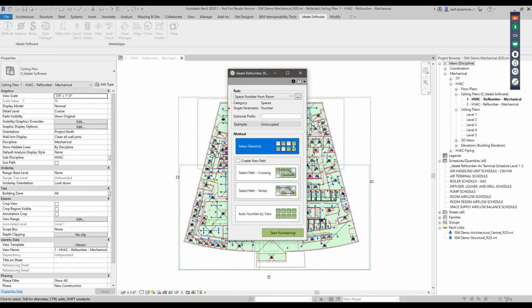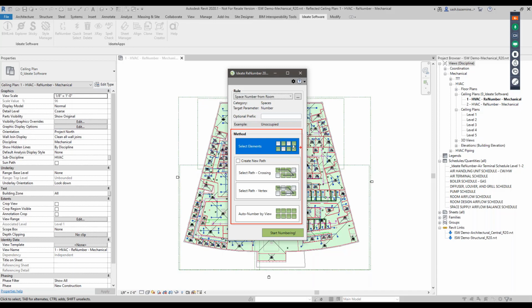The second part over here is the area in which you can apply any sort of customization based on how the rule is composed. I'm going to show you what I mean by that in a moment when we create a custom rule. And then we give you options for how you want to renumber, or in some cases even rename, your elements. We have basically 4 methods. So one, you can just pick elements individually, one by one.